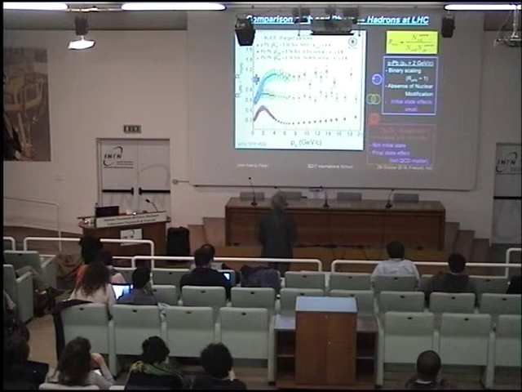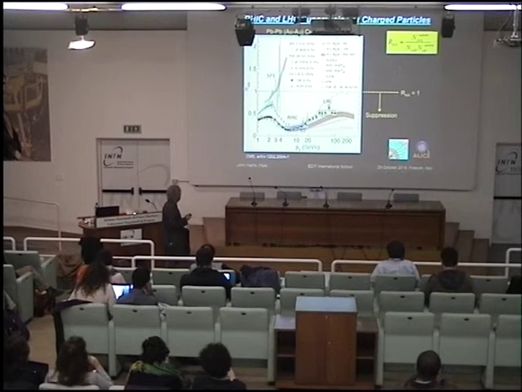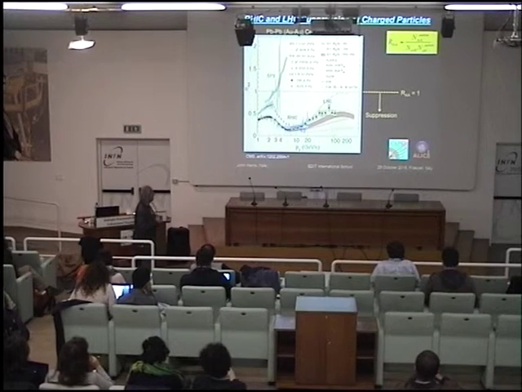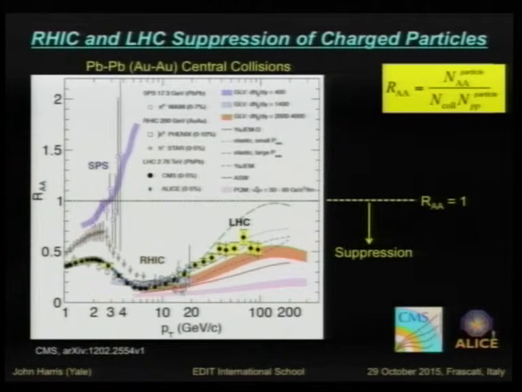Okay, so if you look at the combined data at RHIC and LHC, you see that, depending upon exactly whether you identify pions or you only take charged hadrons, no matter what, you get this extreme suppression from the LHC. You get a little bit less from RHIC for these hadrons from STAR.